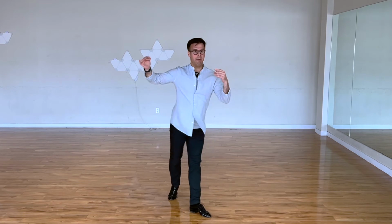Go roll. Don't even worry about rotation here. It will become almost natural. Come back. Go roll, back. Go roll, back. Go roll, throw back. Go roll, throw back. Catch it. Slight rotation, come back. Go roll again.